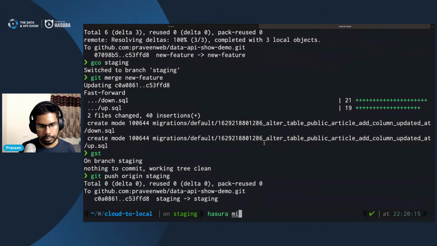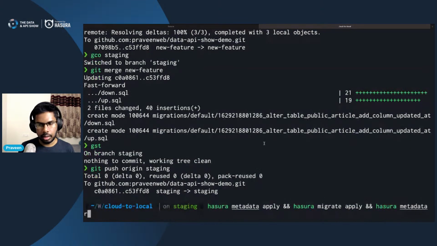So typically without this feature, what we would have essentially done is a Hasura metadata apply, then a Hasura migrate apply, and finally a metadata reload. And of course, I'm ignoring the flags like the endpoint, admin secret, and any other flags, the database name flags, right?